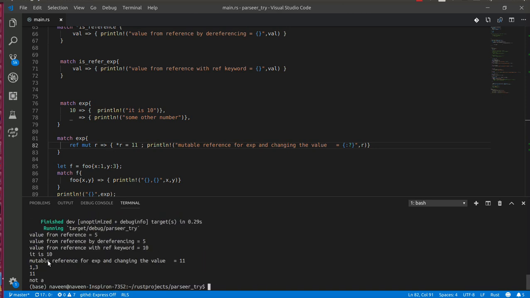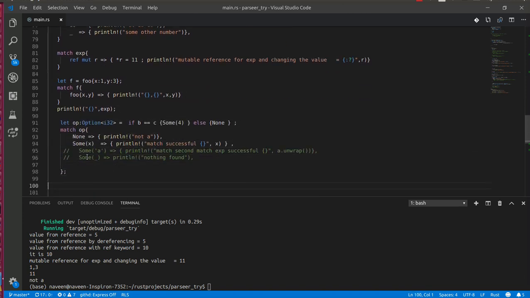Yes, mutable reference for exp and changing the value. Value is now 11. You see, I'm printing the exp here and I'm getting 11. The value of exp got changed and we got a variable r.